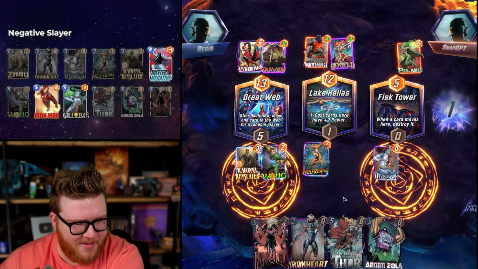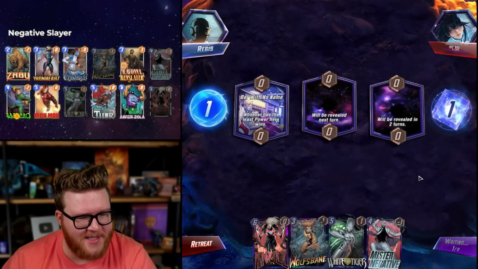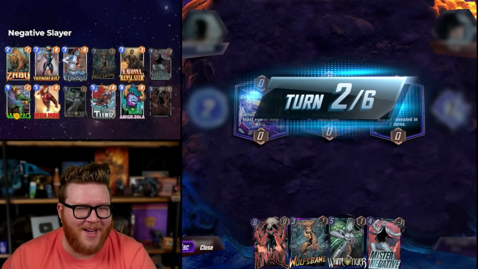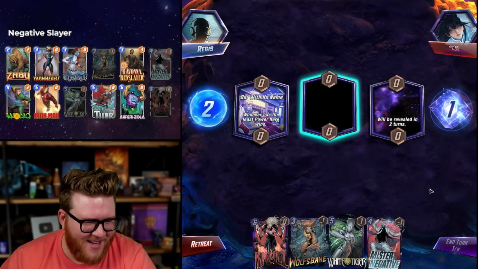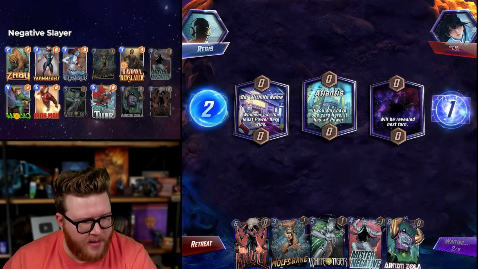I think it had to be White Tiger. I don't think any other card was good enough anyway. Bar with No Name and Mr. Negative in hand. Spicy. We just gotta be really careful with White Tiger. All right. Yeah, okay.